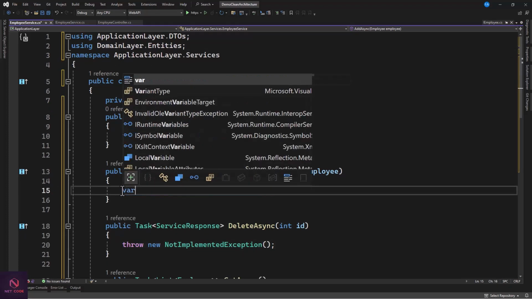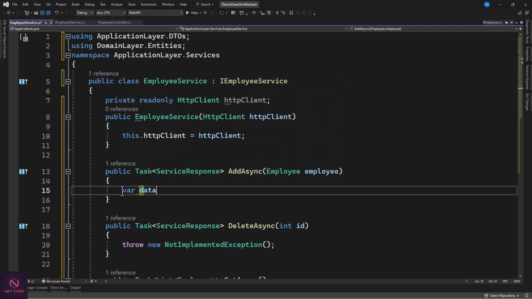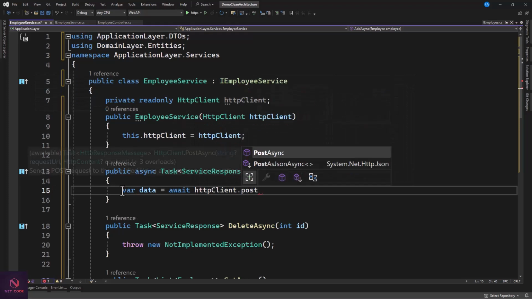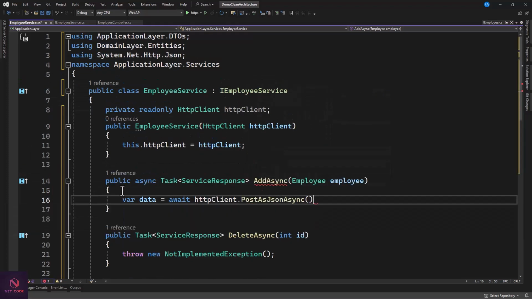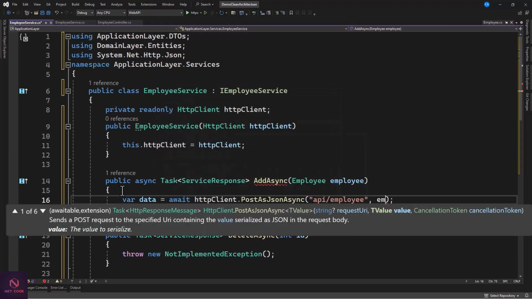So say var data is equal to await httpClient dot PostAsJsonAsync. Let's pass in the route in here, that's api/employee. That is all. Then we need to pass in the employee data.